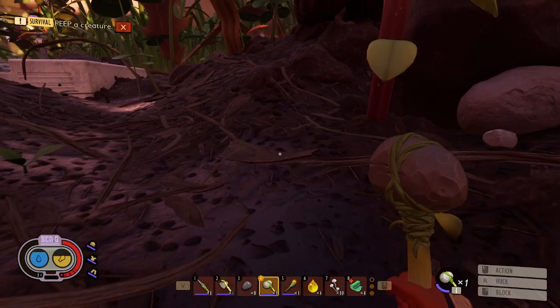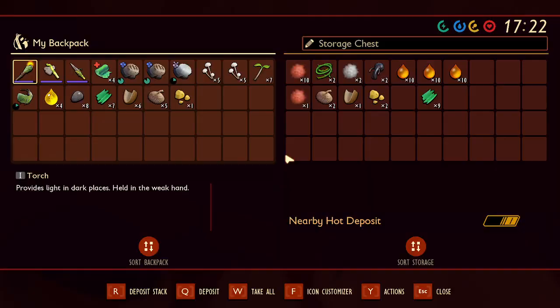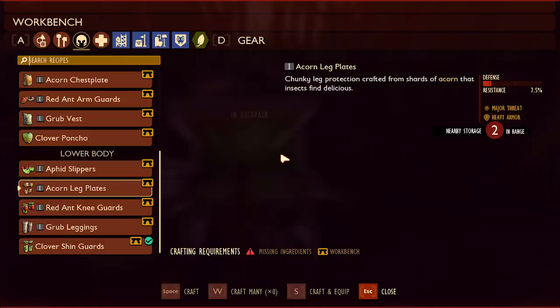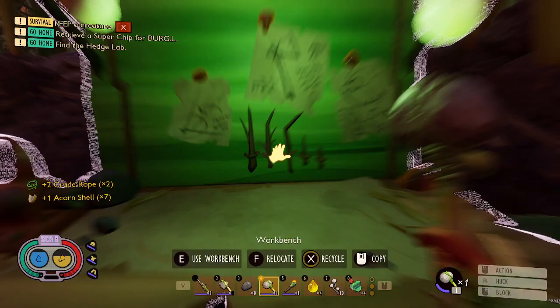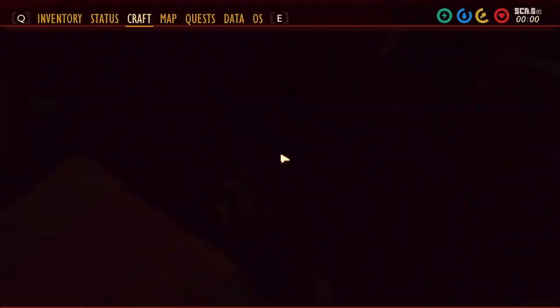Let's see if we can make this now. And then we'll call it an episode there. Okay. So now what do we got? Give me that. Give me that. What else do I need for it? I need to make it in here, don't I? I need more rope. I've got 2 available. Is that it? I have to make more. Okay. So be it. Let's make as many as we can.